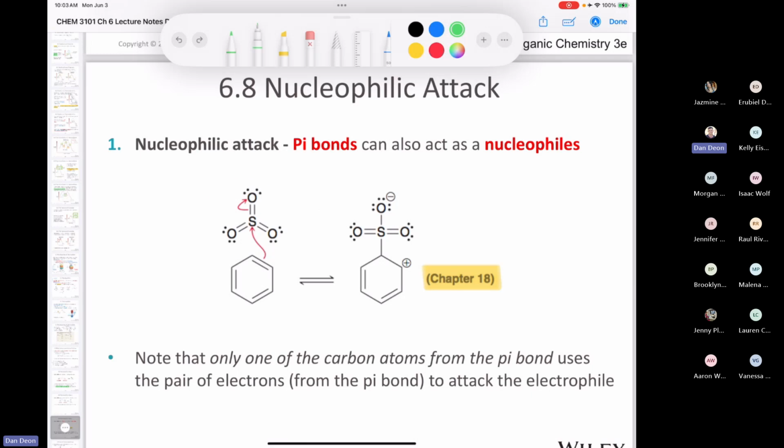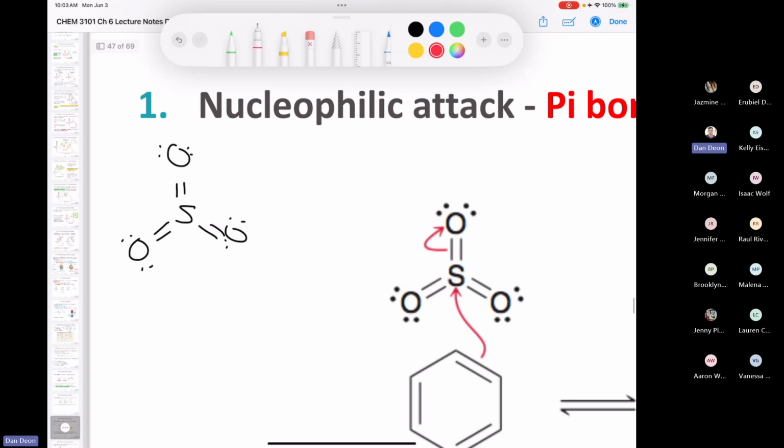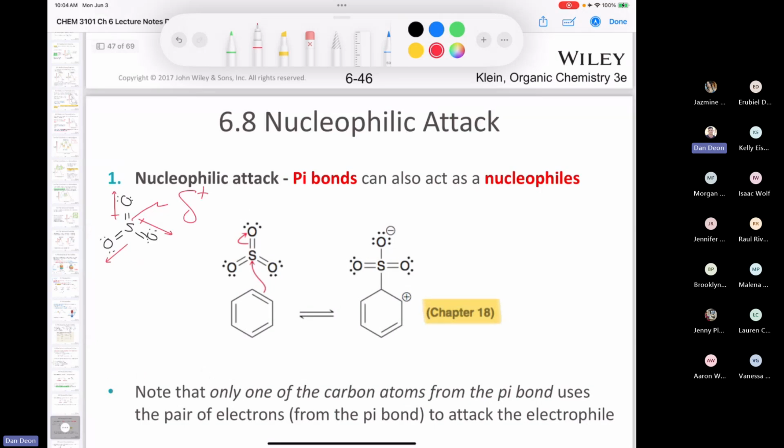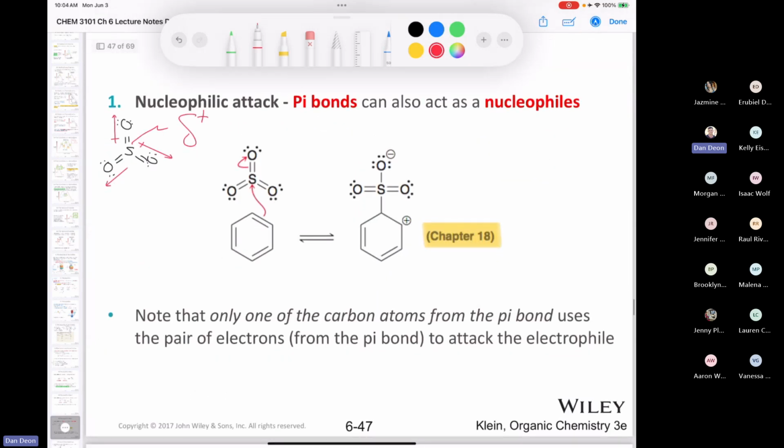So check this out. This molecule here is called sulfur trioxide. If you draw the Lewis structure, which is already on the page here, you guys know the oxygen is the second most electronegative element in the whole periodic table. So that means there's a dipole going this way, this way, and this way. That sulfur is delta plus. It is so partially positive that when it sees an aromatic ring, the aromatic ring is like, I can't help myself. I got to react with that thing. That thing is so positive.